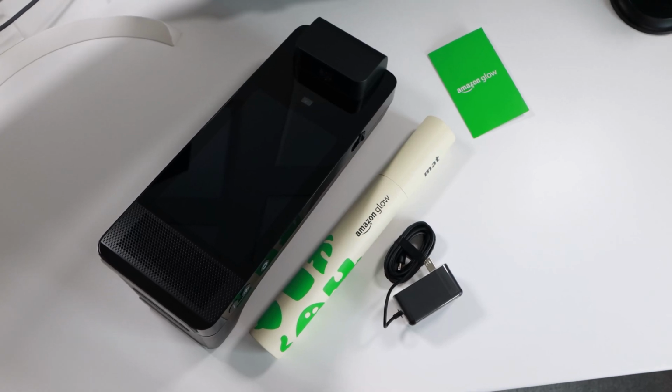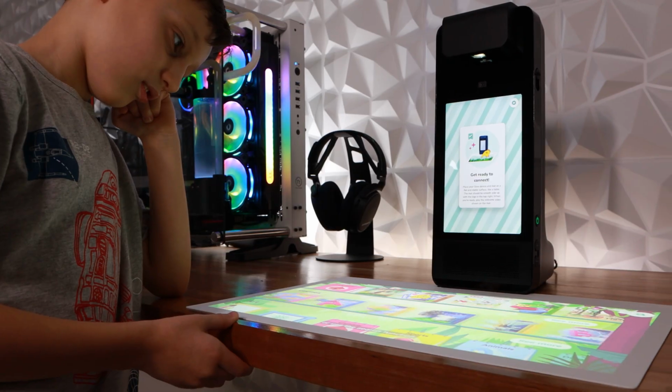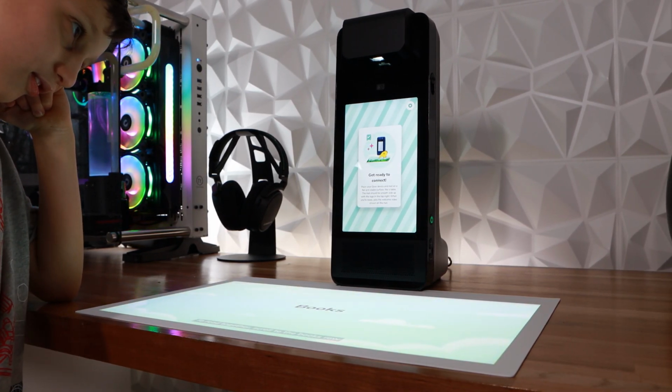When you first open your Glow and you start setting it up, it's a super easy process to go through. It took us about 5 minutes to do it. It let you set up your profile on the Glow machine, and also allows you to send this invitation-like text message to the person on the receiving end. They'll be prompted to install the Glow app from their App Store or Google Play Store, and then they can follow the prompts on creating an account. Once that account is created, they can actually call you on the Glow device, or you can call them in order to interact with them.